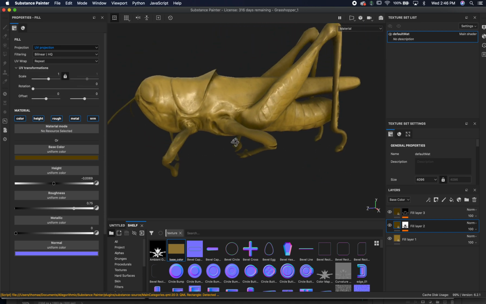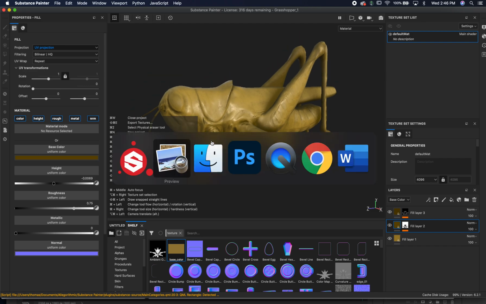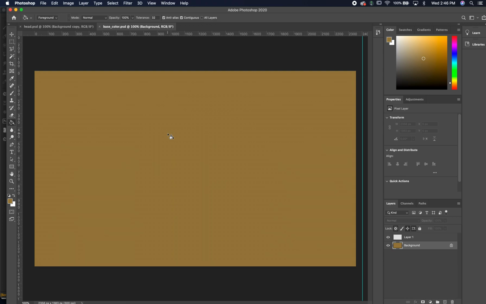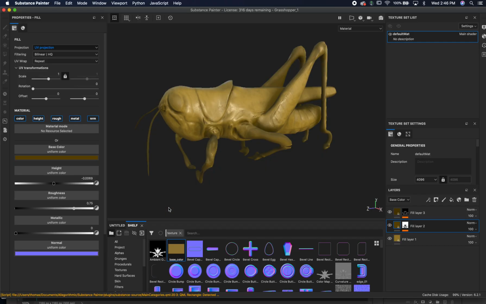All right, so what we're gonna work on next is go into Photoshop. And I think I had the Photoshop image in there, and then I took it away. So I'm gonna go ahead and get rid of this. And you can start to see what we're going to work on, kind of a base material just for the face area. And so what we're trying to do is something that we can project in here and start to overlay and start building up our texture for our cricket.